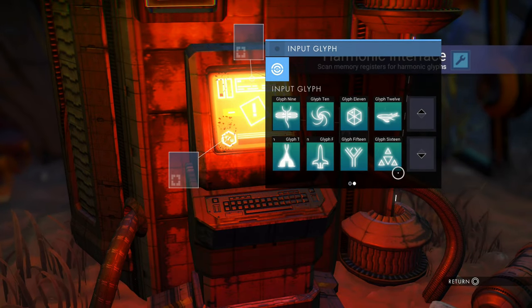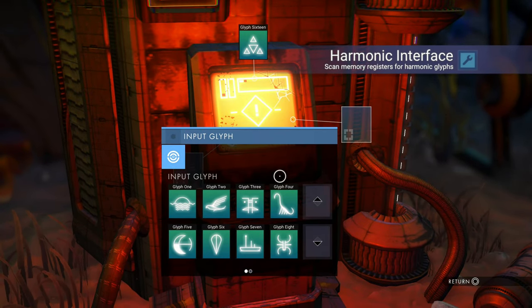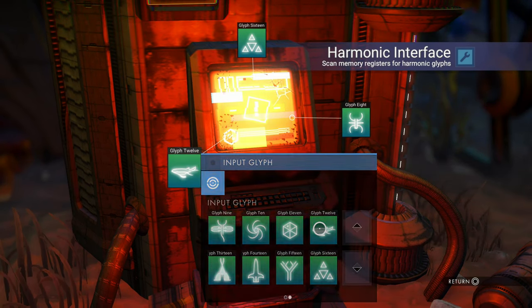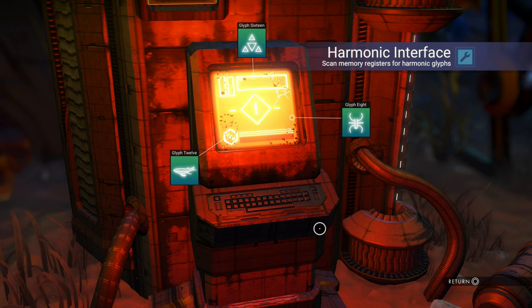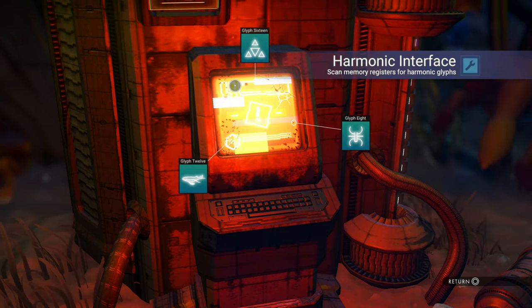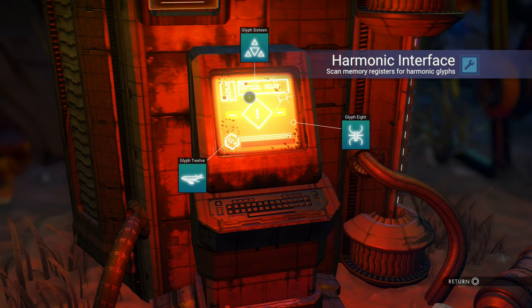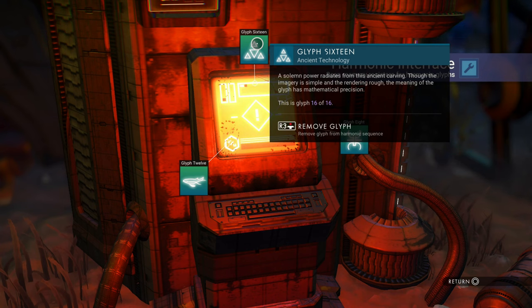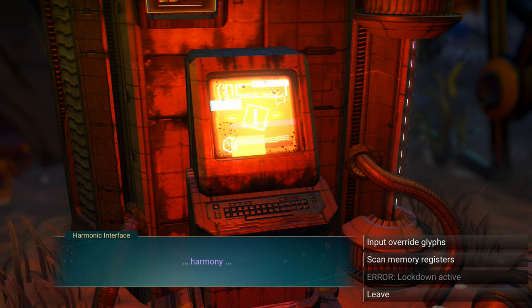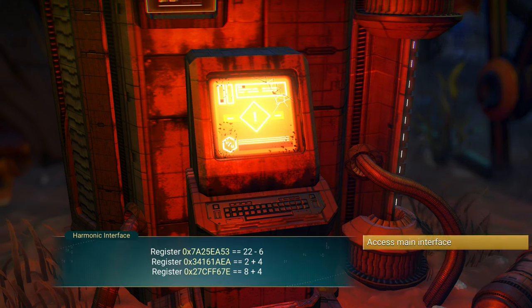So we need 16, 8, and 12. There we go. I should do the trick. Go on. 17, 18, 19, 20, 21, 22. Yes. Okay. Yeah, yeah, yeah. Did I get it wrong? Let's just go into here again. Okay. 16, 17, 18, 19, 20, 21, 22.